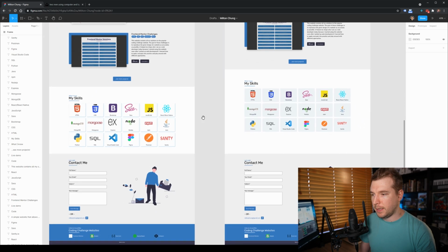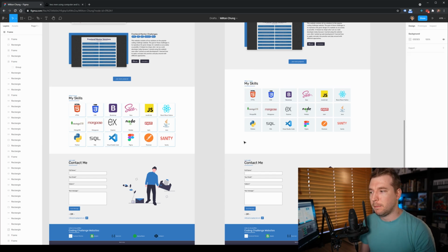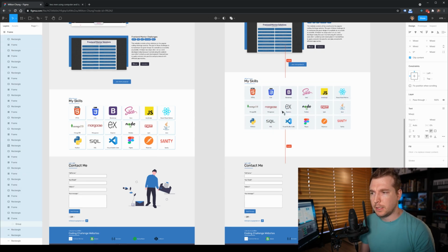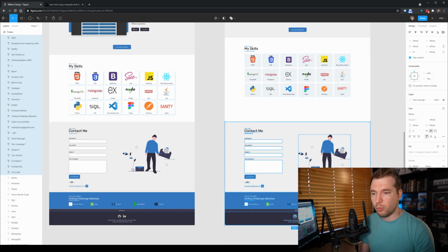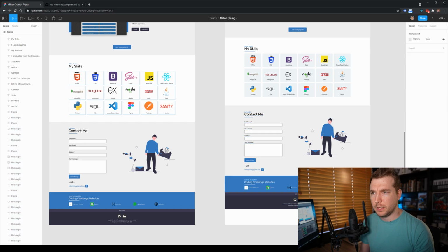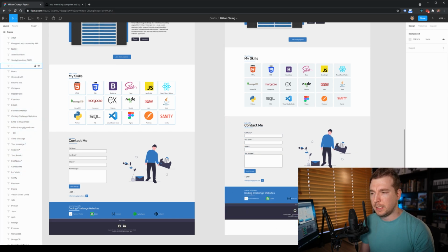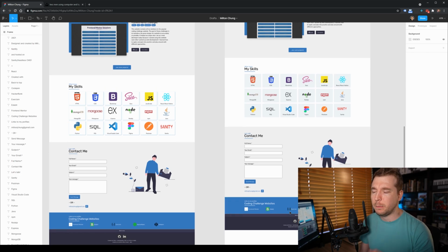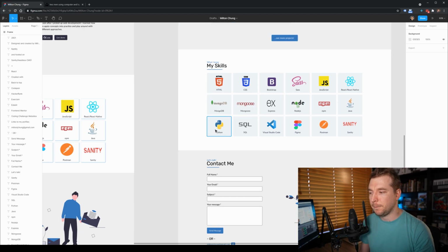So let's have a look at what we had before and after. So before we had all of these here. Now we've got nice blocks, and we could even make them maybe have a different color when you hover over them, or whatever you really like. But at least this section is working. Let's also move it up a tiny little bit, and then move the rest of the sections across a little bit too. Because white space is good, but too much white space can sometimes make it feel a little bit aloof. So you want to have consistent spacing and padding between each section here.